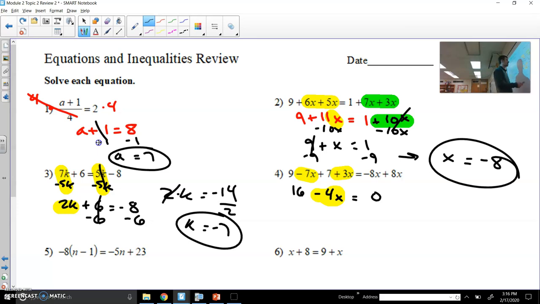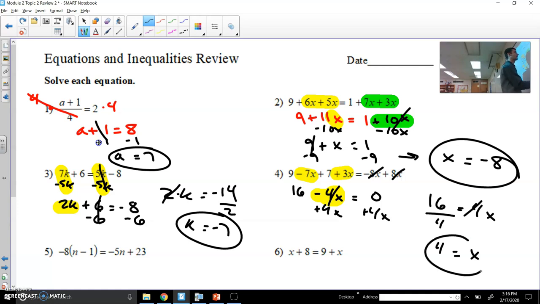Similar first steps here, -7x plus 3x, that gives us -4x, 9 plus 7, 16. And then on the left side, this really ends up giving you 0. And so a few different things you could do. I would probably just add 4x over, even though those aren't technically like terms. Technically 0 plus 4x is 4x. And then we can divide that back over to figure out that x is 4.